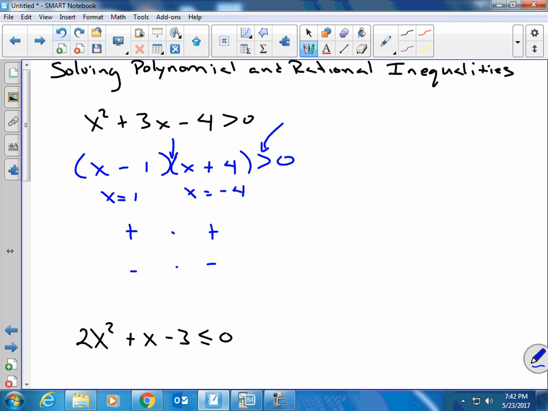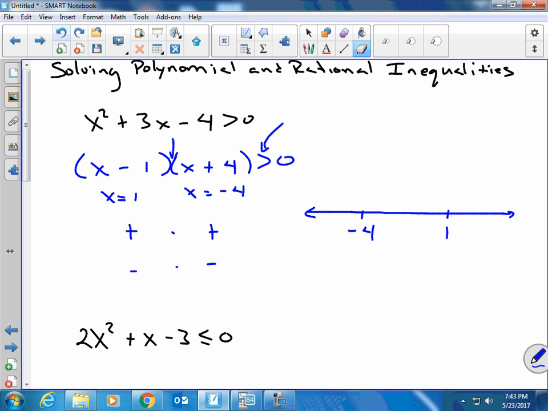Okay? So to help us organize our information, we're going to make a number line. On that number line, I'll put the values that make the equation 0. Now, I want to know where they're positive. So if it's equal to 0 at these two numbers, then hopefully we all agree that the only way to get from a positive to a negative is if I pass through one of these two numbers. The only way to get from a negative 5 to positive 5 is if I go through 0.